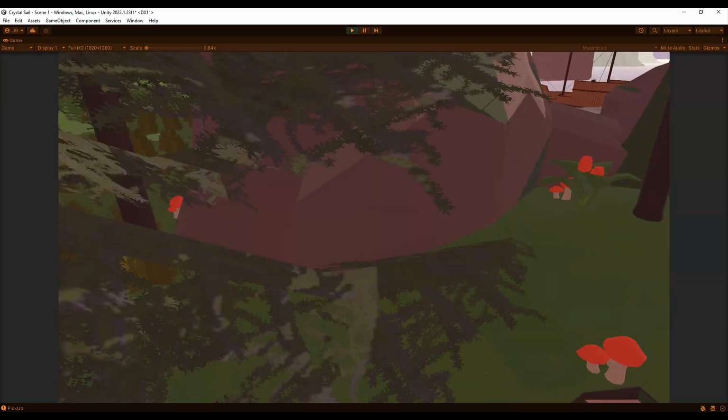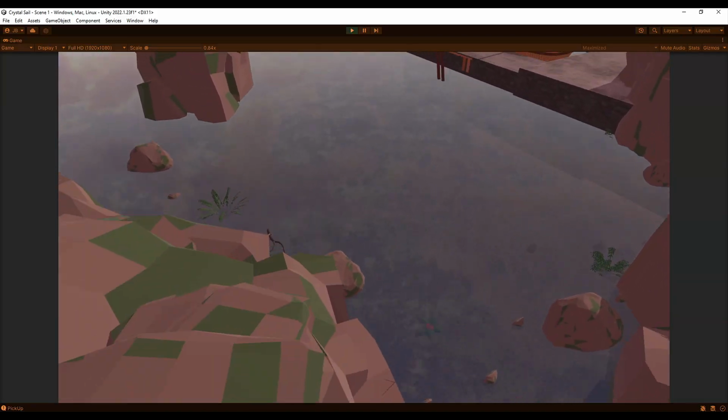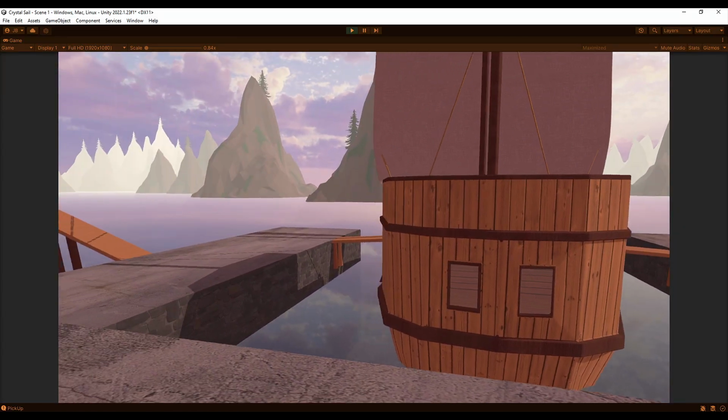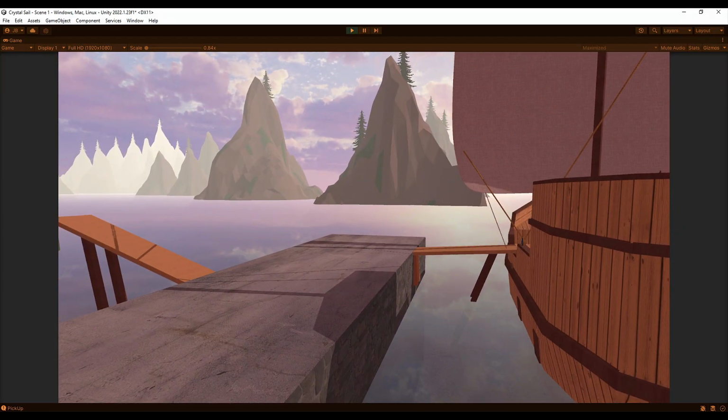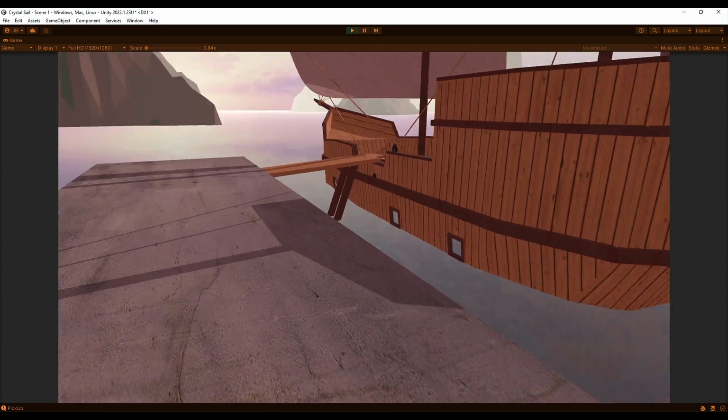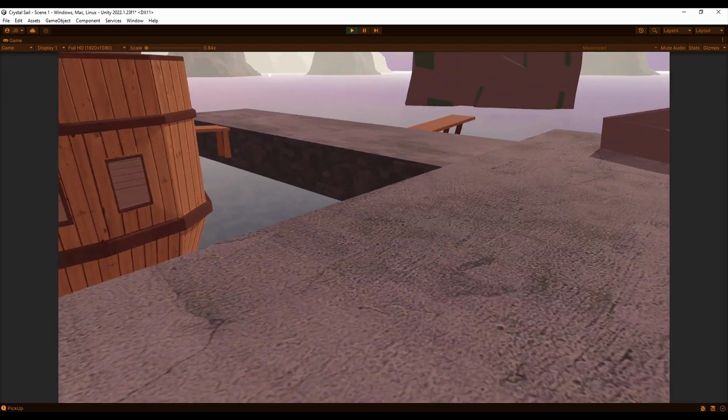Another thing is, if I just quickly press play again and jump into the water, it'll teleport us back at the dock. There you go, it teleports straight to the dock. That's not a trigger, that's just me in the code checking the y-axis of the player. But as you can see, we can look at the water, jump in, and it'll teleport you straight to the dock.